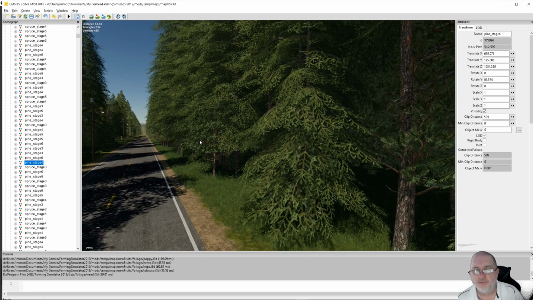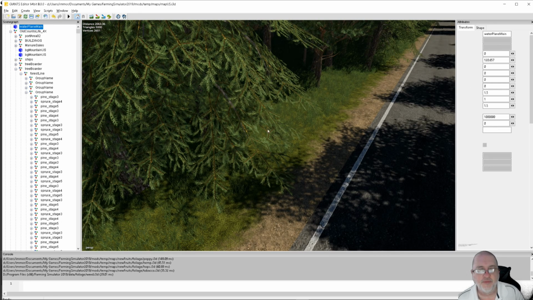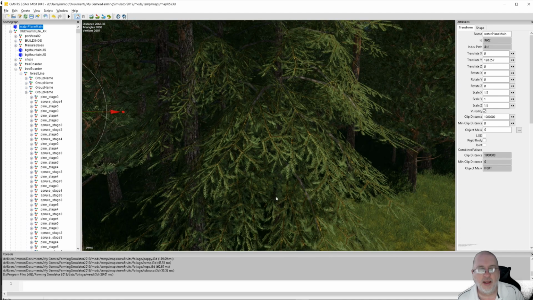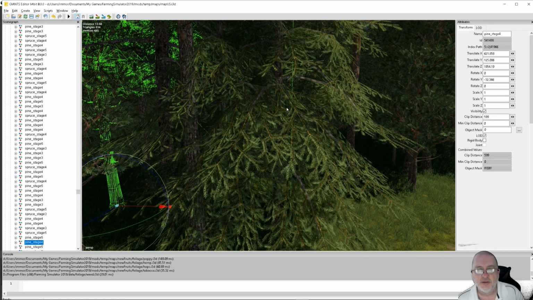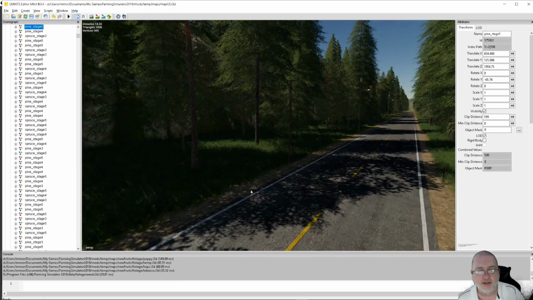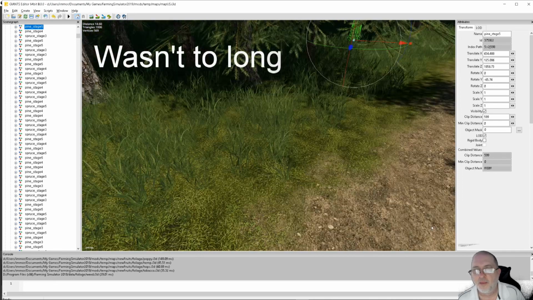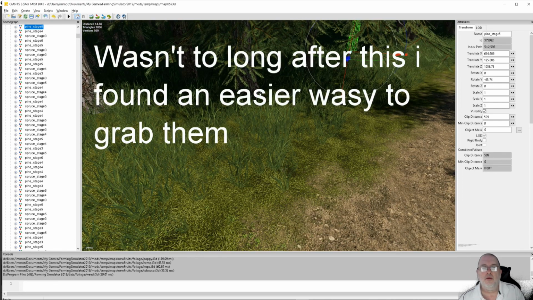This is why modding is not that easy. And half the time you try to select a tree or a fence or something like that, you're liable to select something like the water plane. Finally, got to you.